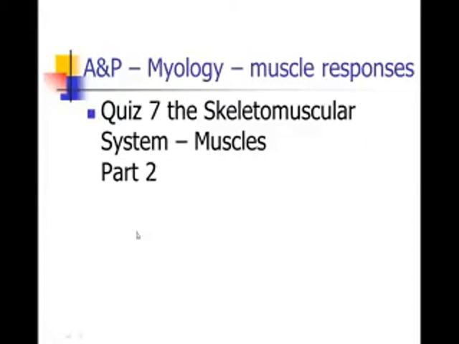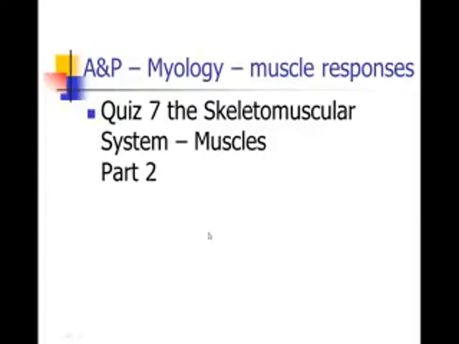Good afternoon. Fancy the Answer Dog and I are going to do the third and final portion of the skeletal muscular system, focusing on muscles. We're going to take a look at some specific muscles and then talk a little bit about muscles and how they relate to other systems in the body and things of that nature. And this should help you fill out the final portion of your PowerPoint so that you can prepare yourself for the quiz, especially if you've missed part of the lecture or something of that sort.